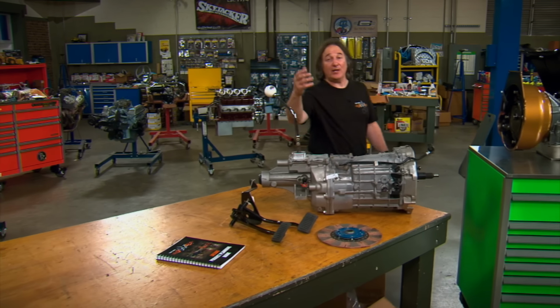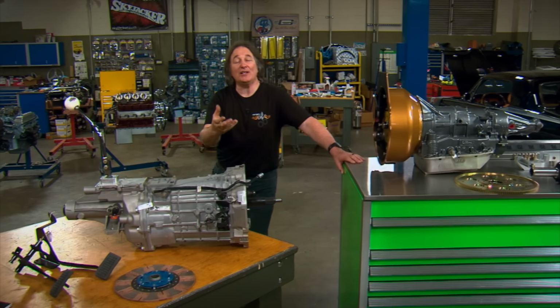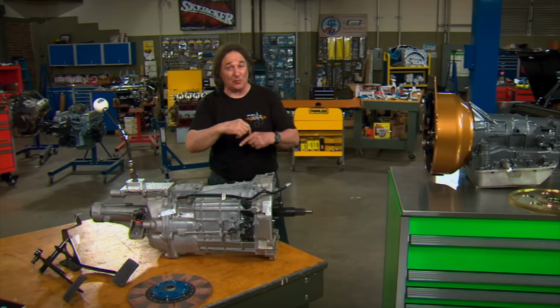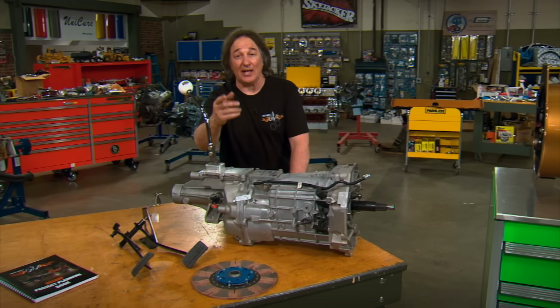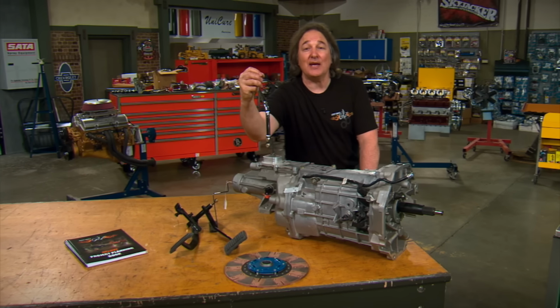Now, what if you want something different? Let's say you want to get rid of a manual shift transmission and put in an automatic. Well, fortunately, you're in luck, because that is the simplest swap to do, because you're getting rid of a lot of components, like a clutch, one of the pedals, and the manual shifter.